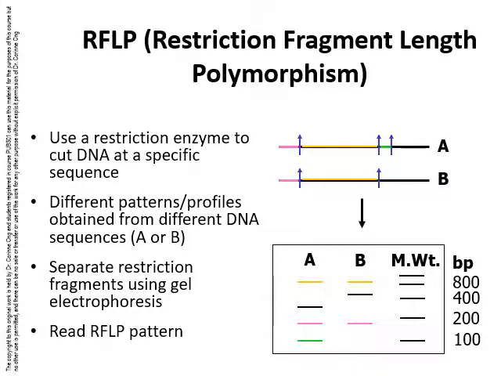When these fragments are separated by gel electrophoresis, the RFLP patterns are different. 2 of the fragments from strain A are the same as those produced by strain B. These are the yellow and pink bands. However, strain A has 2 other fragments that are different, a smaller green band and a larger black band. The size of these 2 bands should add up to the size of the middle band in strain B.